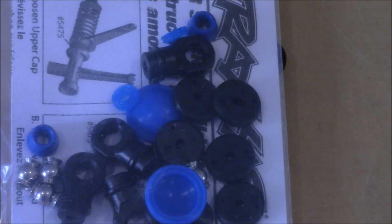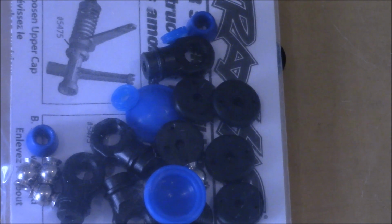Well, I disagree a little bit. I understand that they do the same thing. Thicker oil is more dampening, and on the piston, the smaller holes is more dampening. But if you mix them up a little bit, this and that, you're going to get different results. And by the way, from the factory, Traxxas is in the number 2 position. It has number 2 on the piston. Let me show you the chart here that Traxxas has got. It might help explain a little bit better.